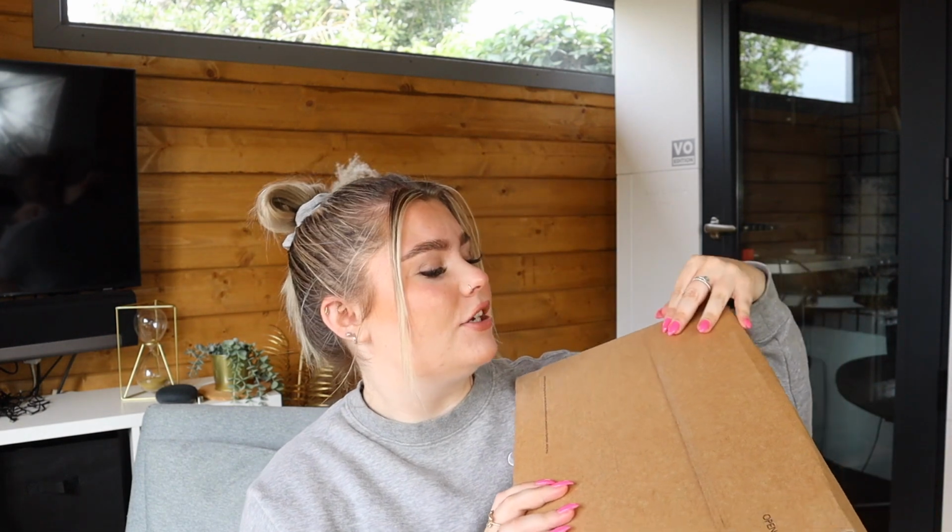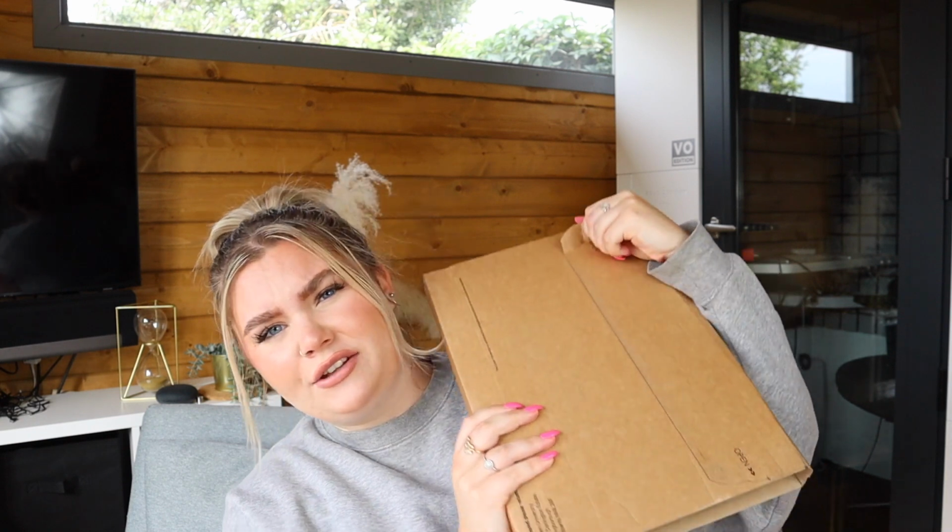But let's crack open this. Same as last year, I've been really looking forward to this. Although this year I didn't actually realise it was arriving so early, because I put my application in June as soon as my last year ran out. So let's crack this open. I really have just been waiting to show you guys this because, again, this is my first initial reaction. So let's rip this open.